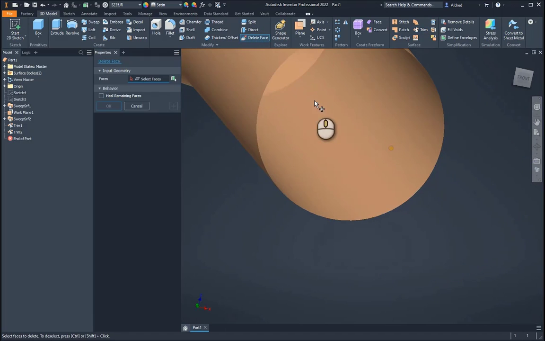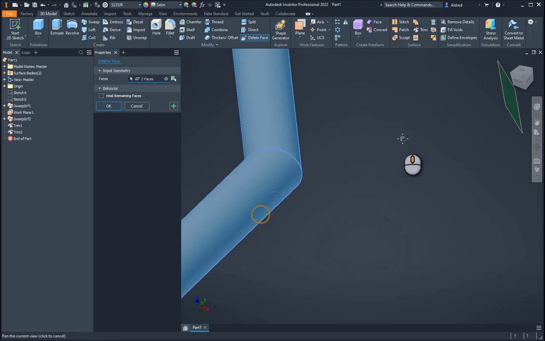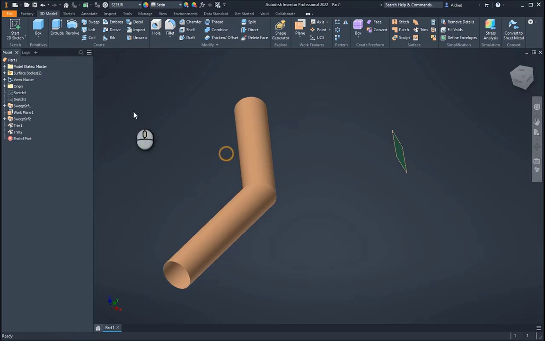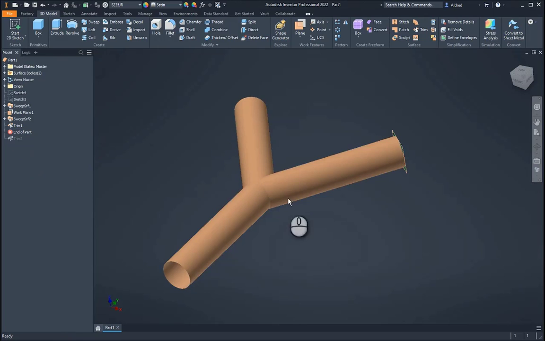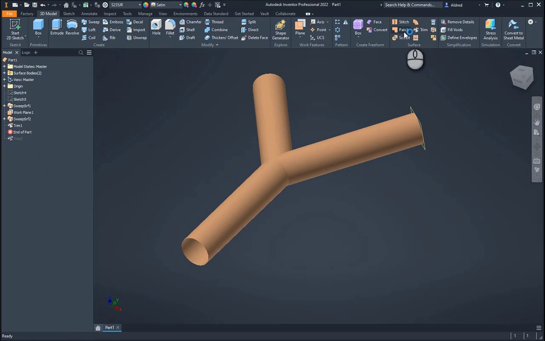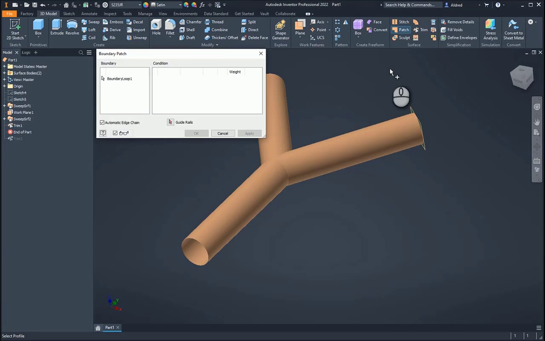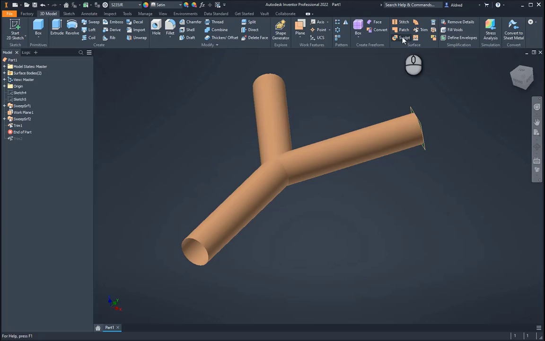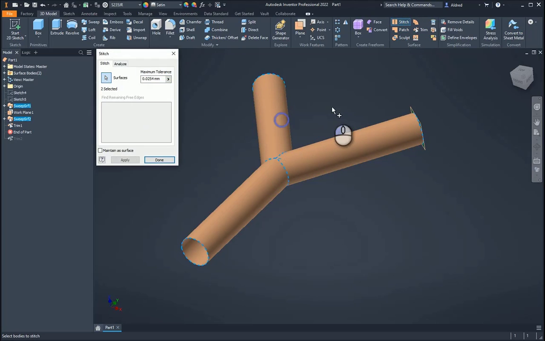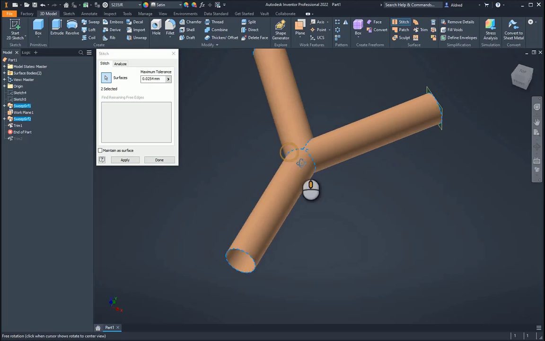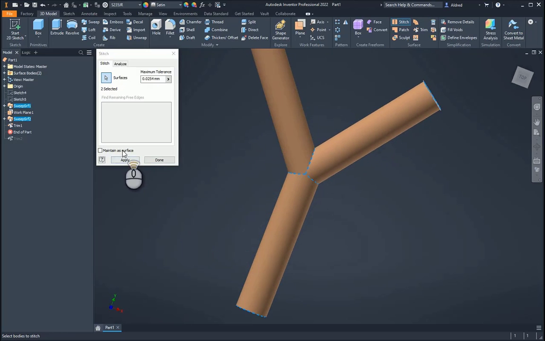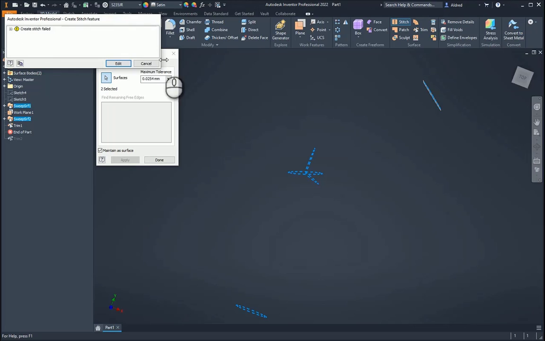Okay, there are no faces, so I'm thinking I see something there and I can't. Okay. Let's go patch. Stitch there. Maintain a sub. Okay.